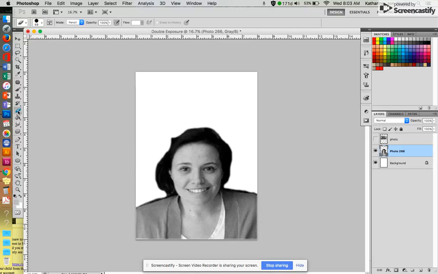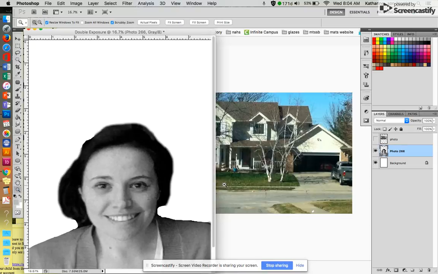Once I've done that, I'm going to take my eraser and I'm just going to clean it up a bit to make it look the way I want. And I'm doing this rather quickly. My hair looks kind of gross, but I can fix that later. And if I really want to refine, I will go in with my magnifying glass and I'll hit Alt.